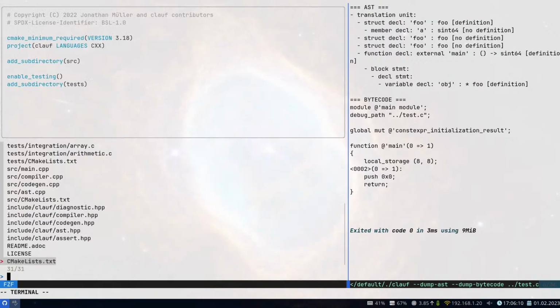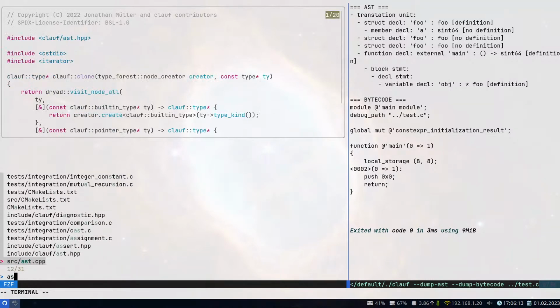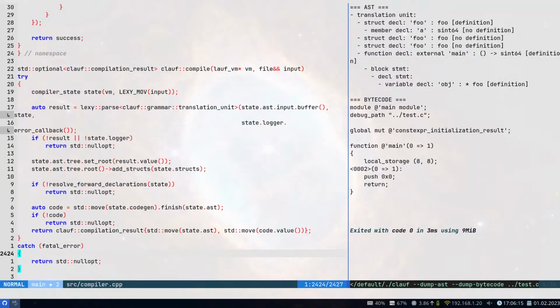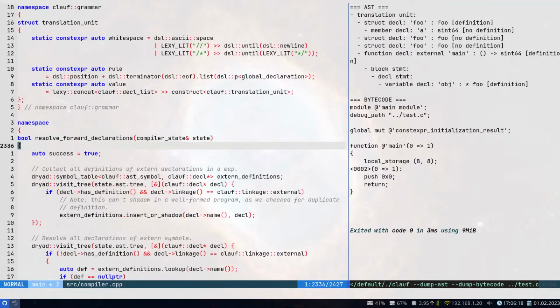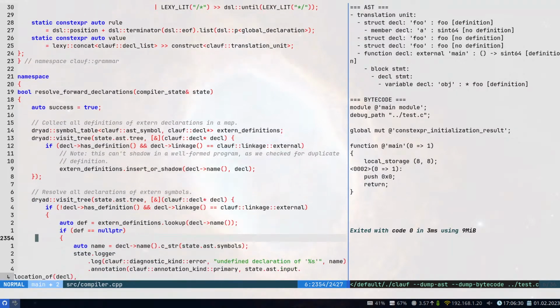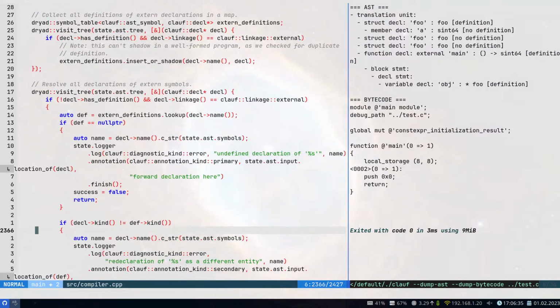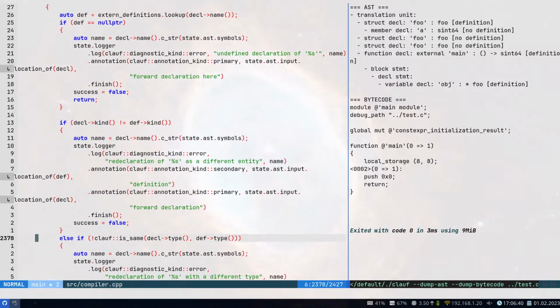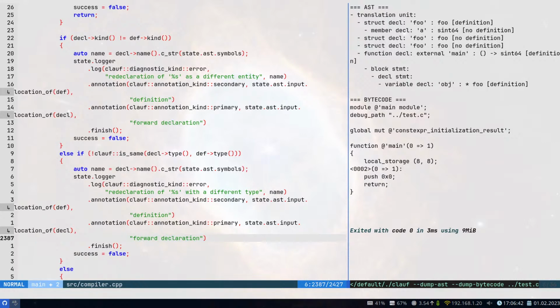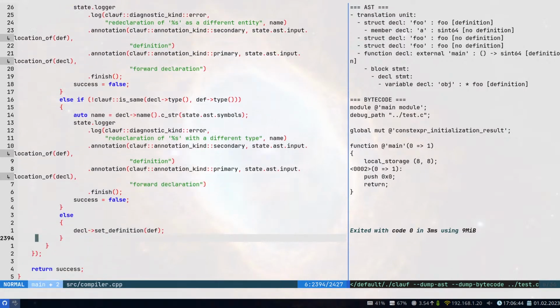Yeah, so something's not picking up the correct definition here. Right here, this function that is meant to resolve our forward declarations doesn't work for structs, because it requires that they have external linkage for some reason. I don't know why we are only resolving forward definitions if they're external and not if they're like static functions. Although I do remember that we're not handling static function forward declarations anyway.